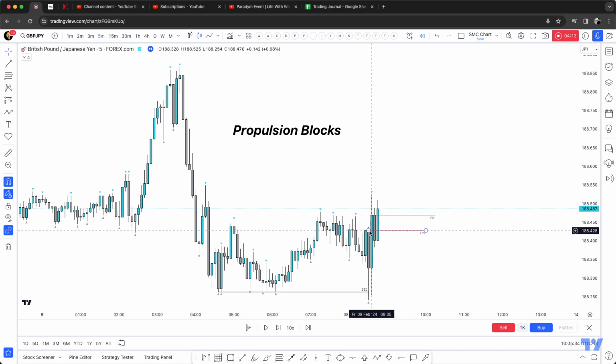To confirm that this is an actual order block after the sweep, you have to wait for the body of the candle to close above. When that candle closes above, that validates my order block. So you see right here, you're having two order blocks basically. But the propulsion block is the second one. Okay, we're just going to call the propulsion block the second order block.